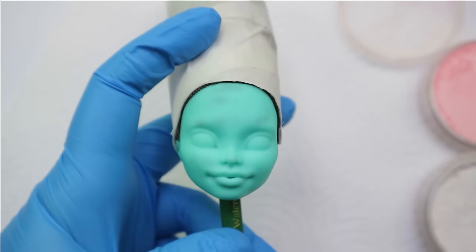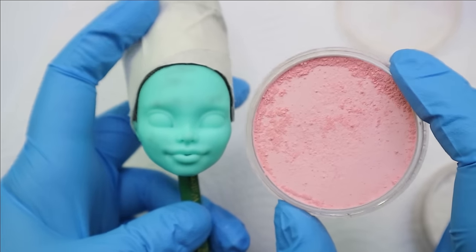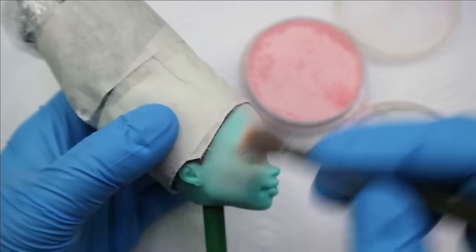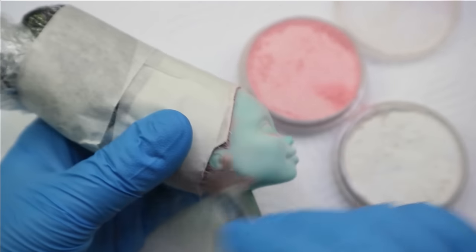So, she's a Southern Belle, and even if you don't know it, you understand that she's normally a black woman based on her hair and facial features.